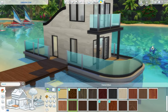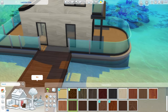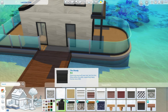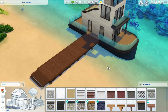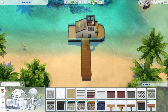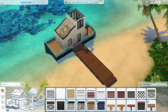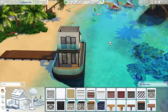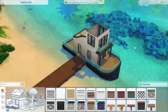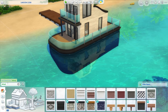The part I'm not really sure about is the bottom. There probably is a better way to make a houseboat — I've seen people use the debug boat, but I didn't really have a lot of time so I just went with the first thing that came to mind. I pretty much figured I could do a larger platform and just kind of roll with it. But I think the way we can fix that is we can actually pull the lot back so it won't look so awkward. Maybe it'll look like it's docked. I think I can cover it a little bit with some debug objects.